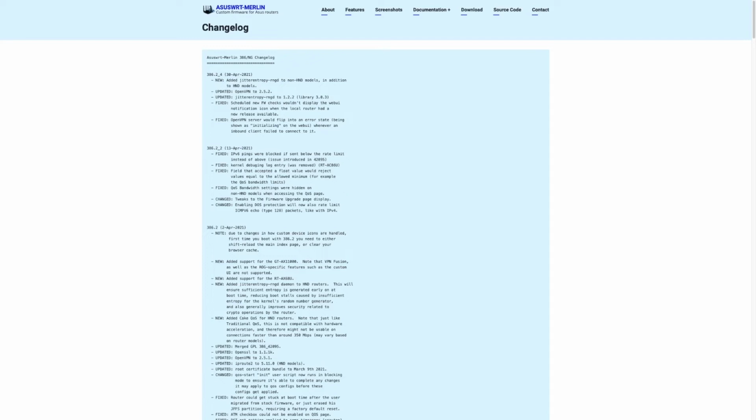Again, like on the 2nd of April, look at all the features they've added and fixed and updated, and then also added support for the AX11000, and they're always adding and fixing changes, making sure our networks and everything else is secure. So they're doing a really good job, and I think if you haven't tried it, it is very straightforward, and like you see in my other videos, you can just download this and then upload it, and you don't have to do anything special with your firmware.